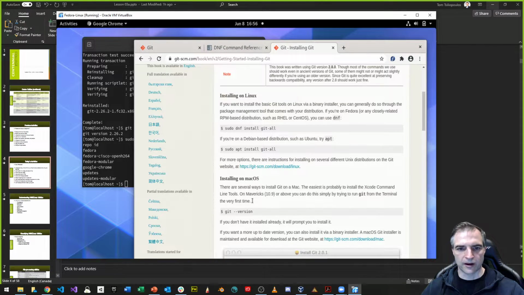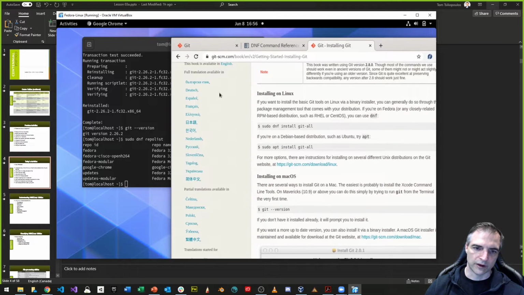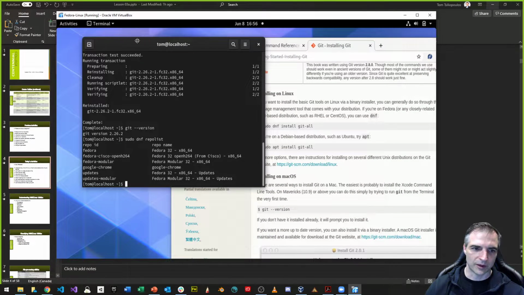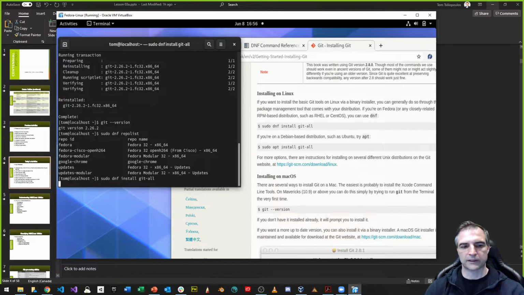Here's installing it on apt. This is for Ubuntu Linux, and this is for us. Notice it says git-all. Let's see if we try that instead. I don't think that's going to make a difference because it's really depending on the distribution. So we can try that too. I'll put it over here, and then I'll check the chat, see if you guys have found it faster than me. But basically, you do sudo dnf install git-all. Let's see what that does for us, right?